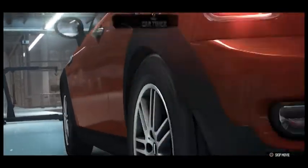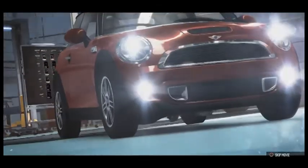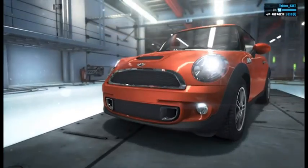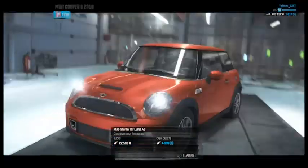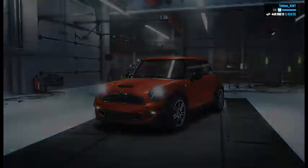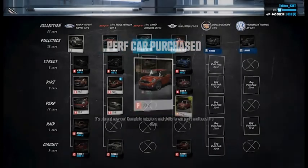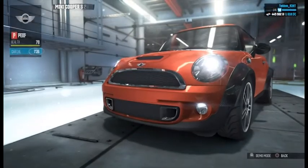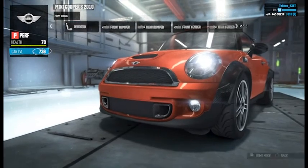All right, so the Mini Cooper. This was a car that for a while I kind of wanted, simply because of The Italian Job. Now, yes, The Italian Job got me into this car. I loved seeing what they were doing with them. I have all new respect for this car. And look at it. It's not a bad car. At least it's not a smart car. Look at that. Look at the carbon fiber fenders. Oh my god.